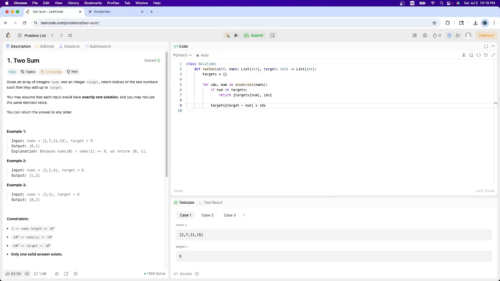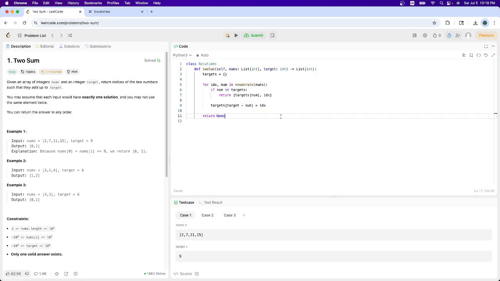Right, and all of this logic is just coming from the diagram that we went over. So we're basically grabbing the target, subtracting the current value that we're on, and then saving that index, right? Okay, so now we're going to basically return None. We'll never hit this case because we're always going to have a solution, but let's just do that.